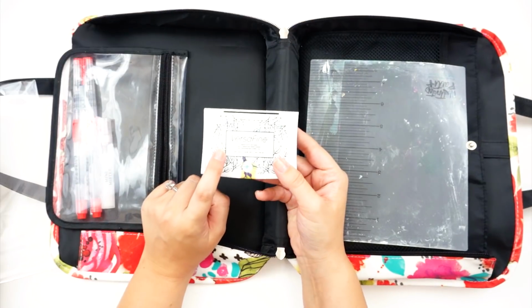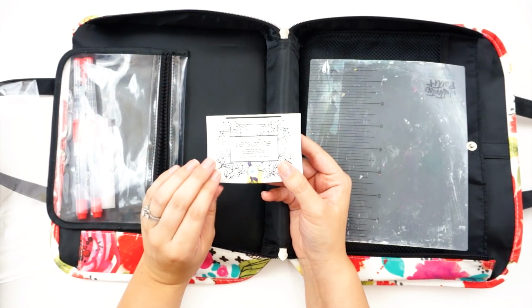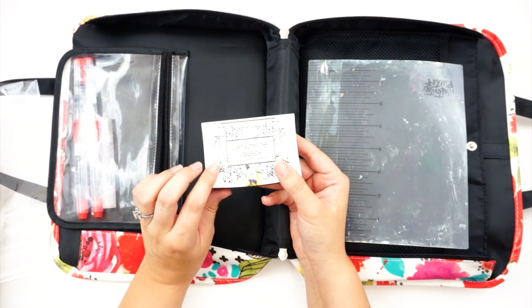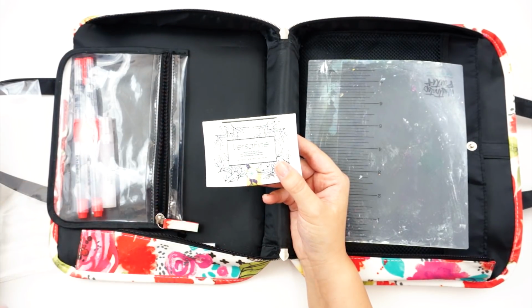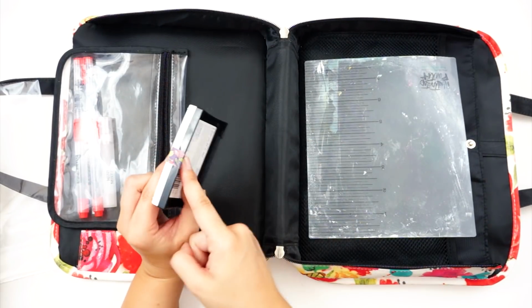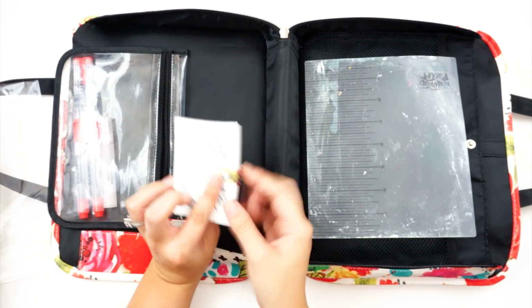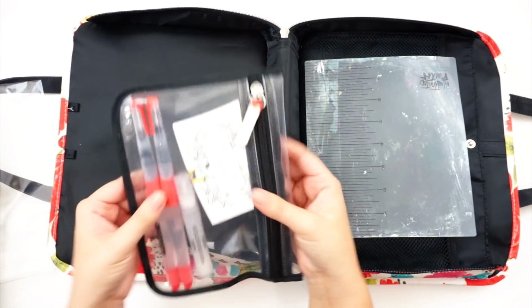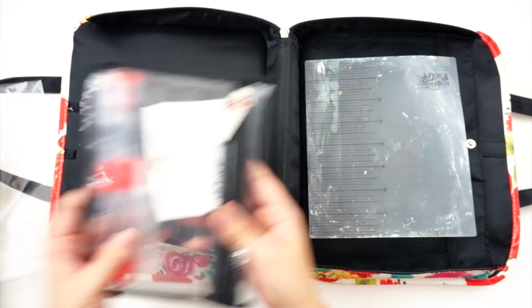I'm taking VersaFine Onyx Black ink. This is a permanent waterproof ink. It does bleed through, but it's waterproof. So I can use all my markers and things like that and not worry about it moving. I did add a piece of washi just to make sure that it doesn't open up while traveling and dry out. So I've got plenty of room in there. I can add in a couple extra water brushes for the boys.